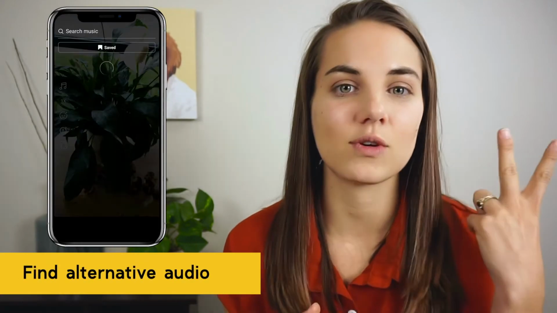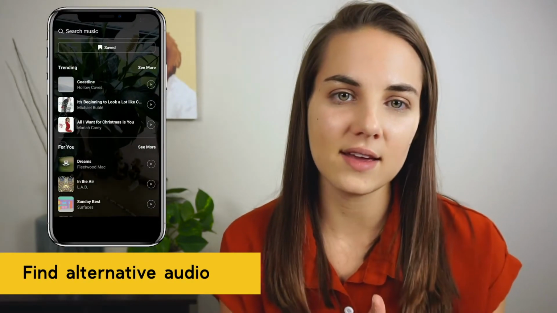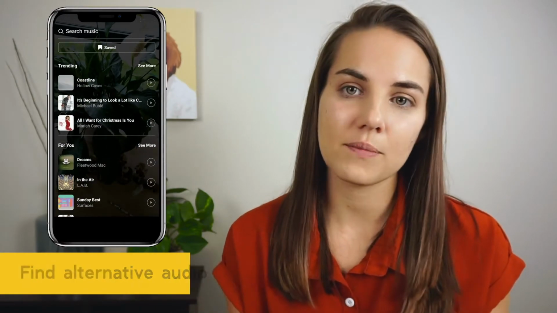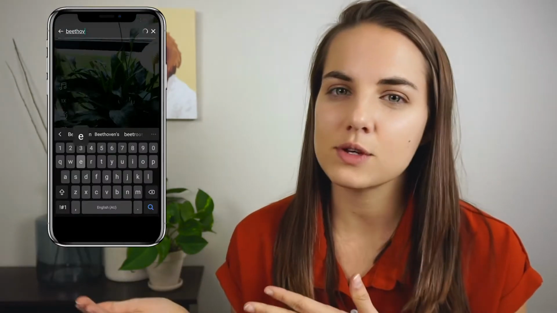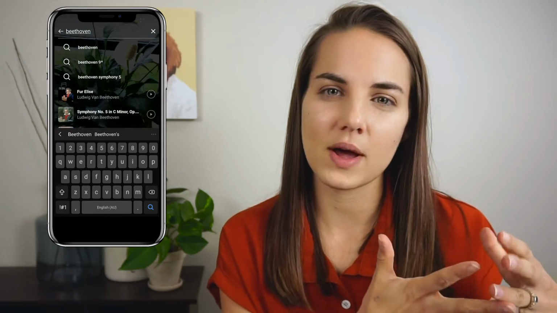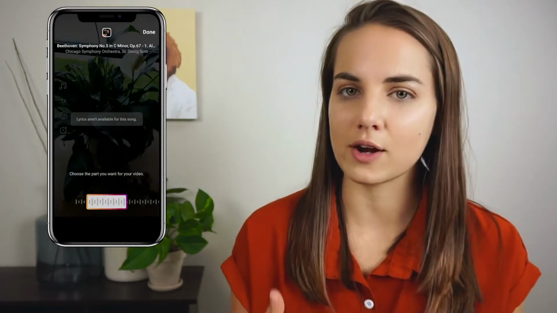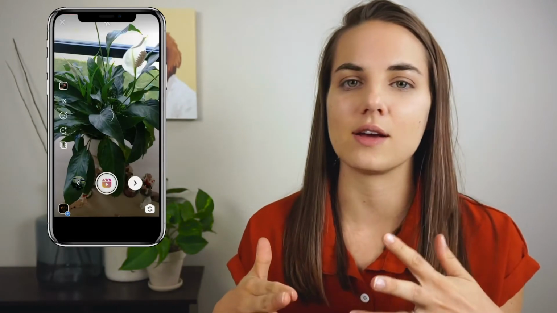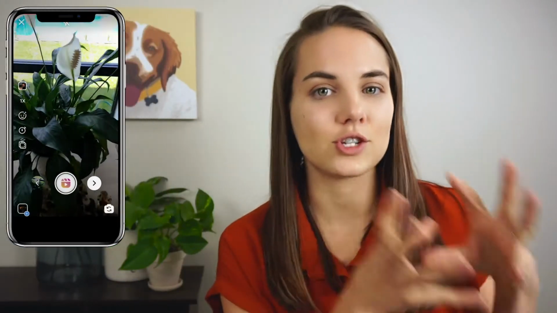So second, you can find another audio that you like and you can use it by just clicking on the audio and clicking use audio. This isn't gonna work for copyrighted music if you don't also have the audio button, but it will work for other creators' original sounds, which are a great thing. That's what TikTok kind of created, was like making a sound and then sharing it and copying it and duetting and all of those things.